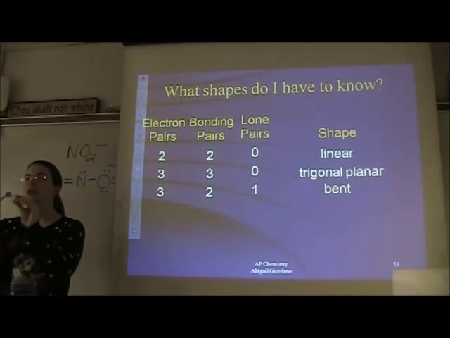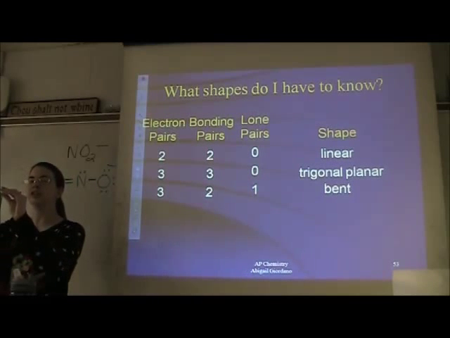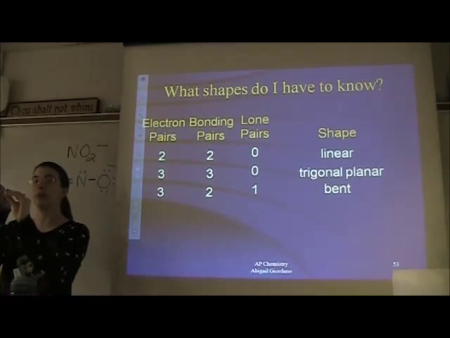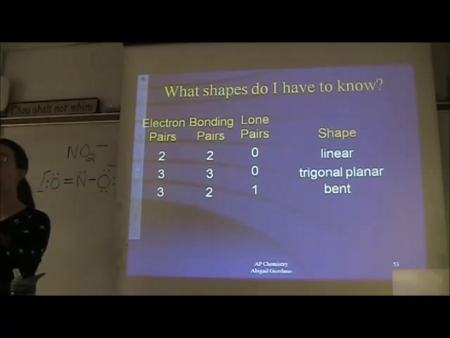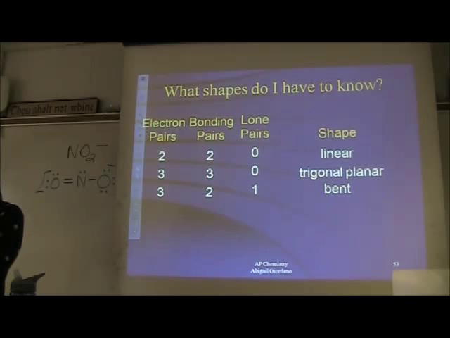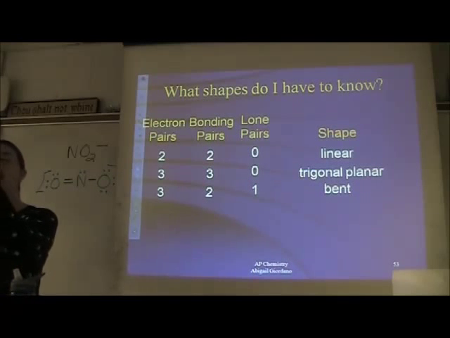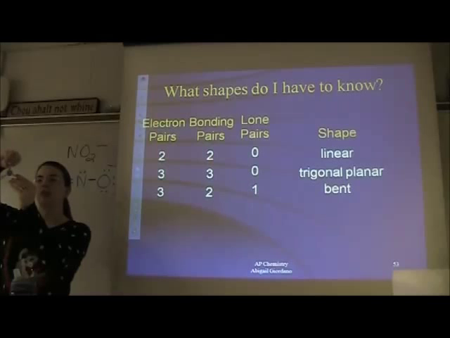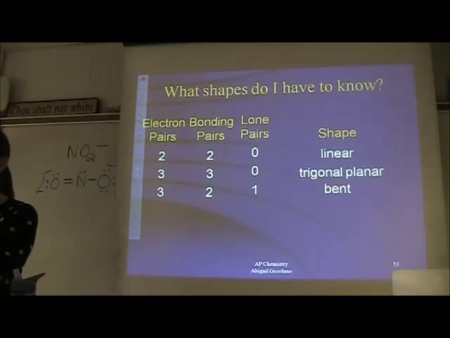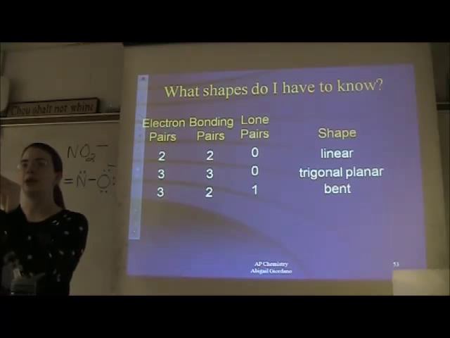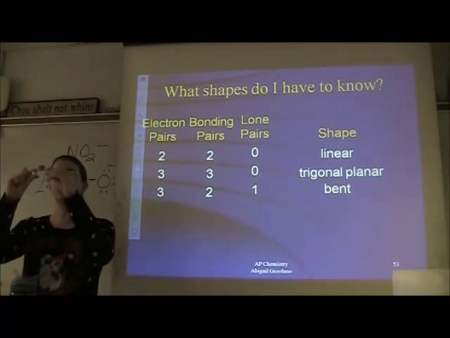Now, I know to you and me, using these models, it looks like there is nothing in this third position, but there is. What is there? A pair of electrons, this lone pair, and it takes up space. It has volume. In fact, and this is something written on the previous slide, it has a greater volume. It takes up more space than a shared pair. So, what was the angle when this was still here? This was 120. It's not 120 anymore. This lone pair that's sitting up here takes up more space than the shared pair, so it pushes a little bit.